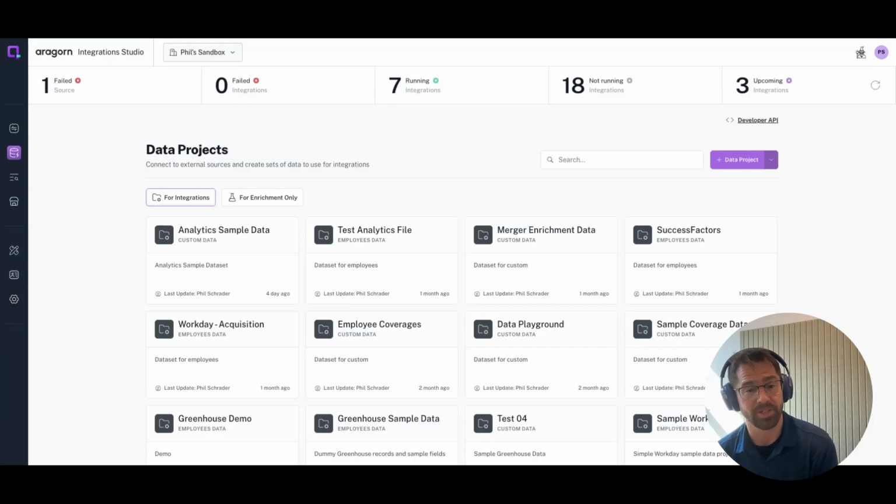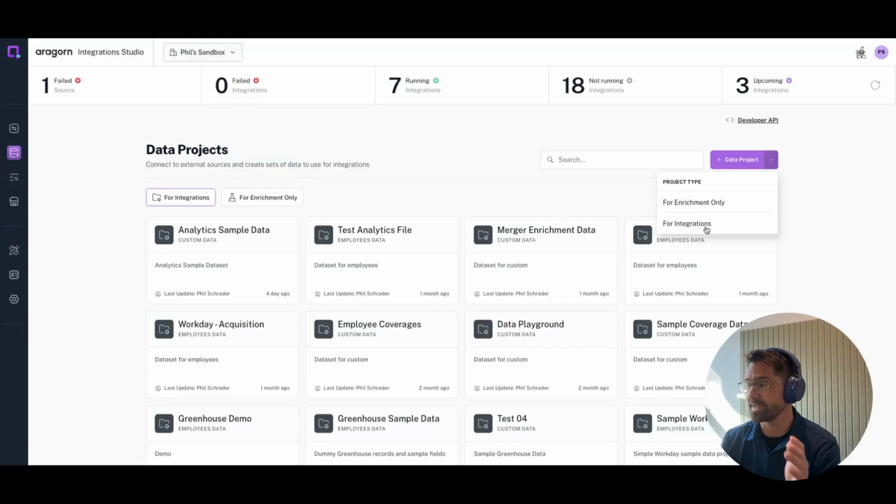The whole purpose of Integration Studio is to empower HR teams to build and manage their own integrations. You all are the ones who understand the complexities of the process, so we want you to be the same people who can jump in and take control of how these systems ought to talk to one another. Now, empowering you in that way really comes down to three big capabilities.